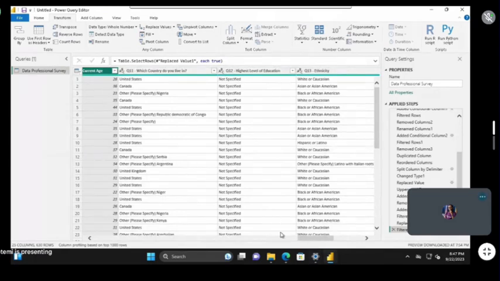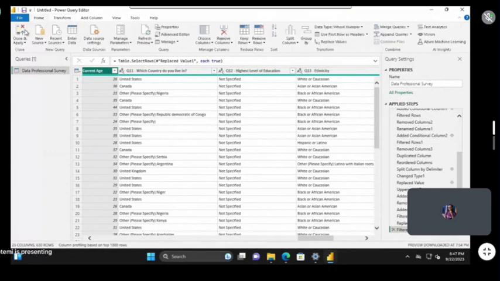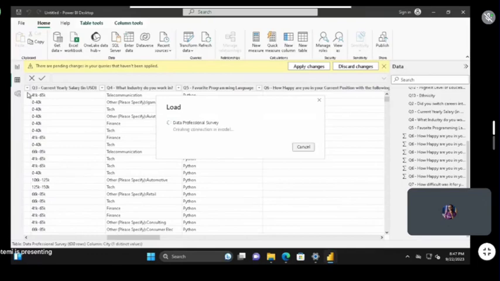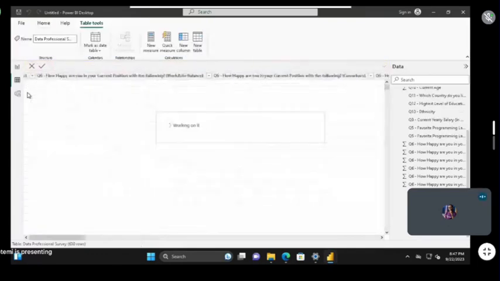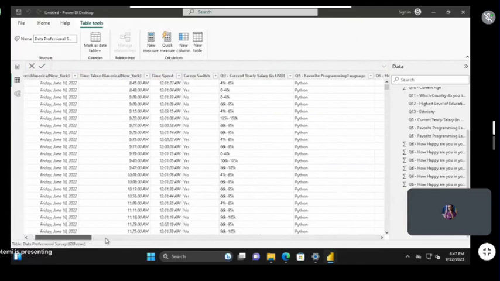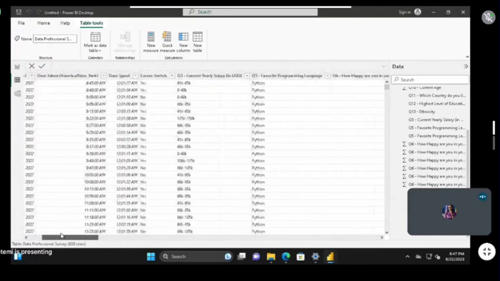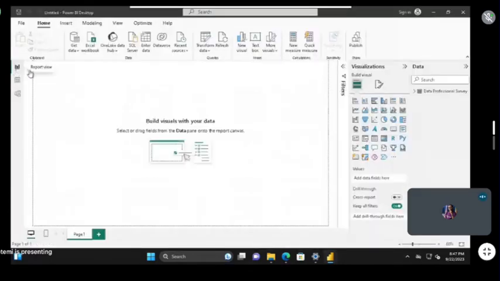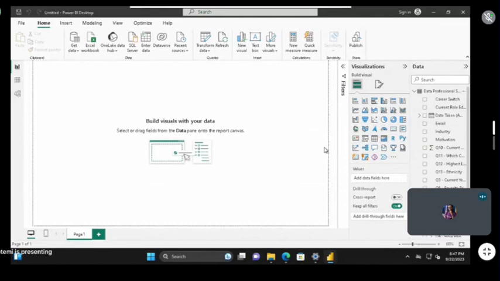Let me see, I can close and transform this. So I'm just closing and applying, to apply all that we have done so far. Of course, it's not the best. We still have some things to do. We need to even rename it. But you can see the data here. Then you can just go to the visualization tab and take some data and just push it in, right? So you could actually do that.